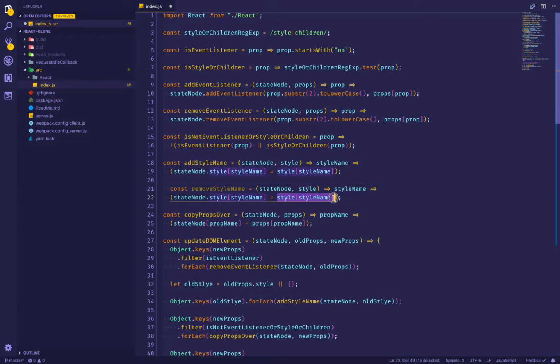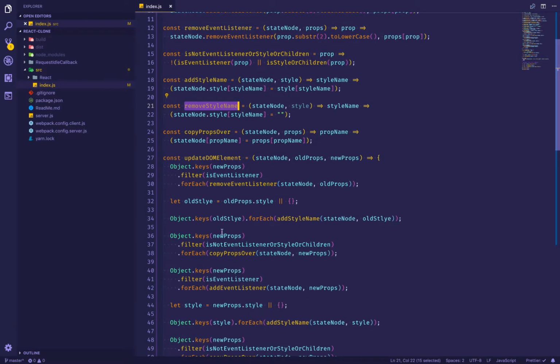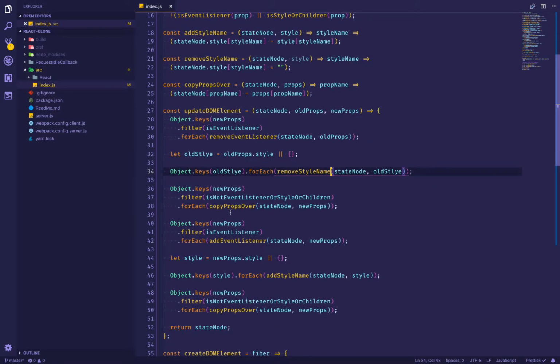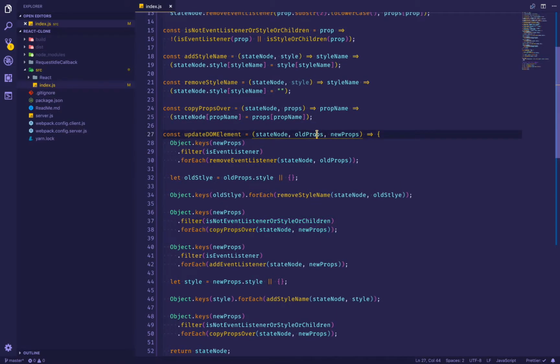And it's just simply gonna be an empty string. Okay, and with the copy props over, it's just simply gonna be remove. So style, we don't even need the style, right? We're not using it. Yeah, you can get rid of it.